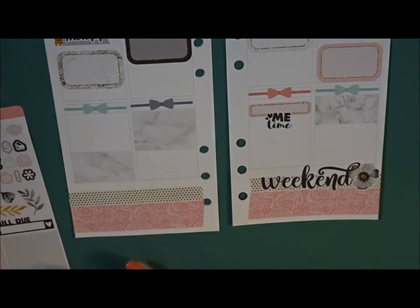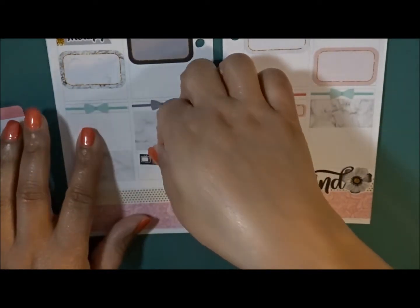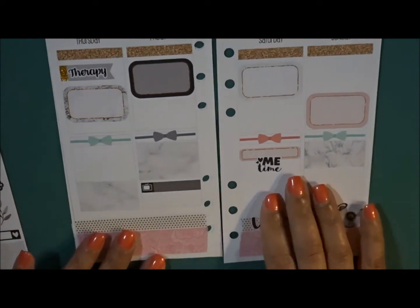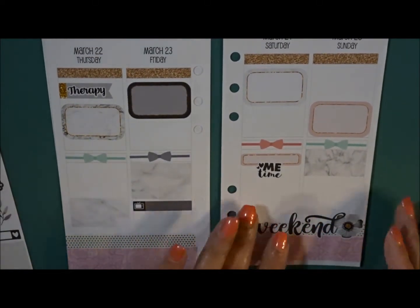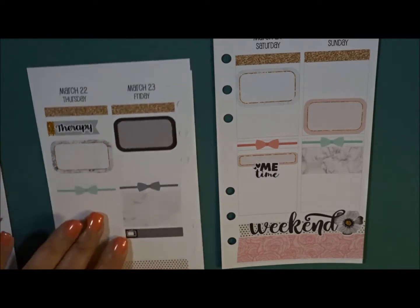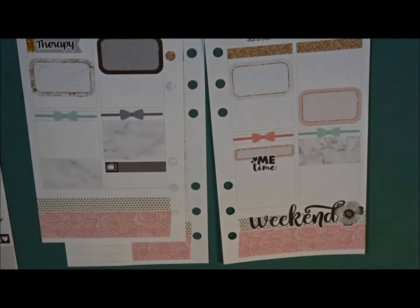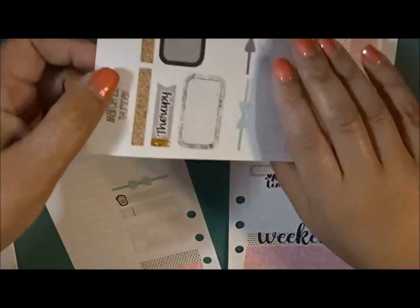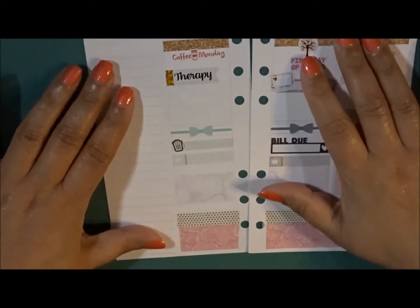I wish I had one more TV icon. See how I hate not having enough of something? It really, really bothers me. But I kind of want this to match. So I'm going to put this down here. There we go. All right, so now let's go ahead and work with, you know what? One of those sheets from that old kit. Let me see if she has a TV on here. She does, but it doesn't match what I need. And did I do my bill due on the 20th? I did. Okay. All right. All right. Okay. All right, so now let's go ahead and, sorry, kind of fell out of my hands. Even though it's kind of very white space, it looks really nice in my opinion. I like it.